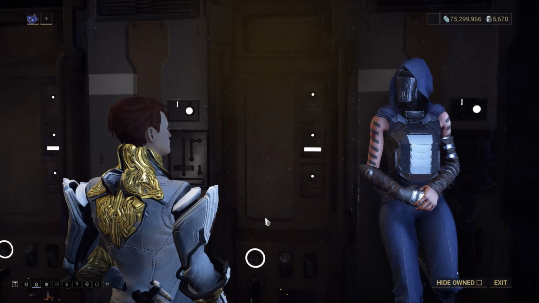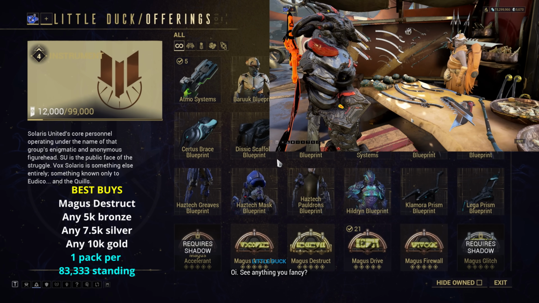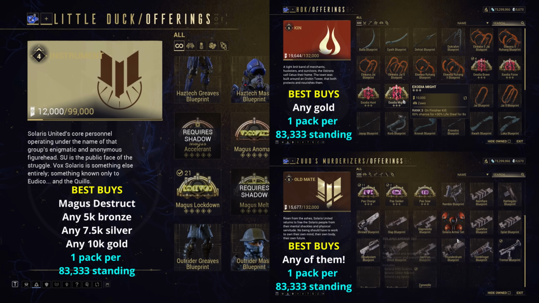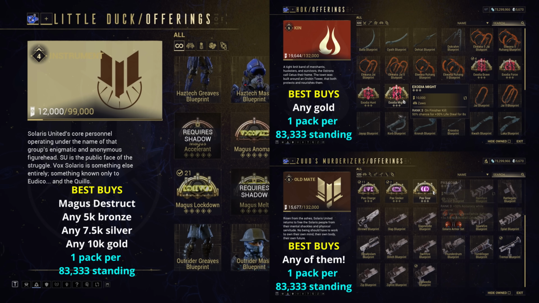For Little Duck, you can take Magus Destruct. For Hock, any of the Gold Exodia arcanes, while for Zuud, all of their arcanes are equally valued. For these 3, you'll get 1 pack per 83,000 standing.